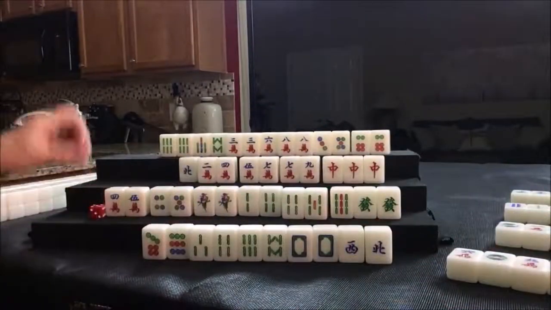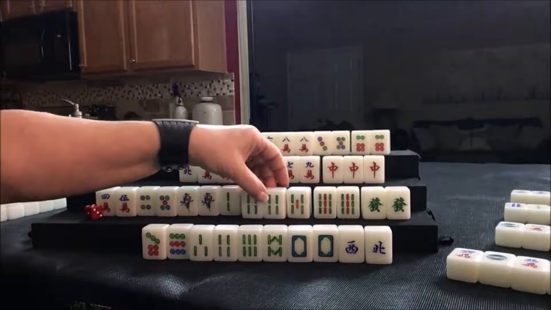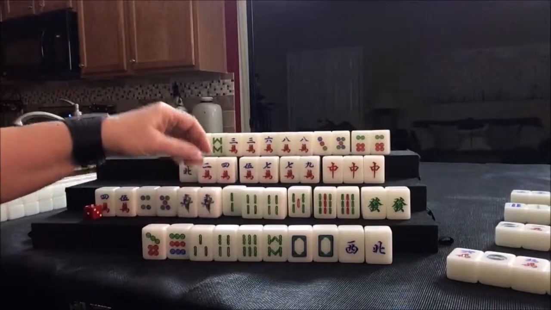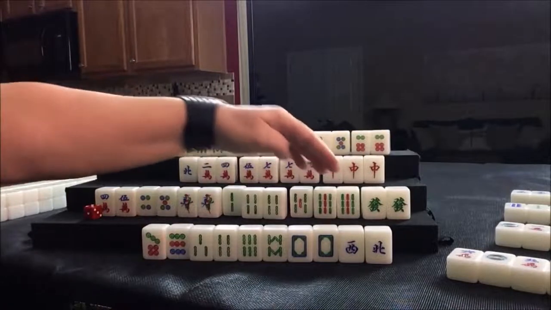Let's discard the 4 dot and draw. 9 bam. We paired up. 1, 2, 3, 4 pair. Now I almost wish I had pung that. 1, 2, 3, 4, and then a pair there. I'm going to take that as a sign.